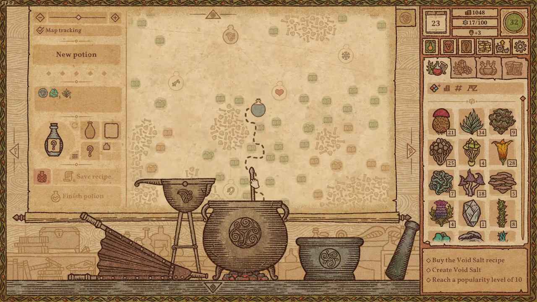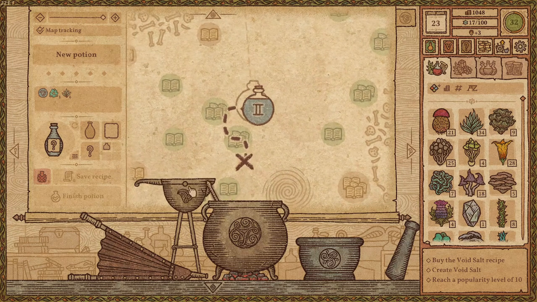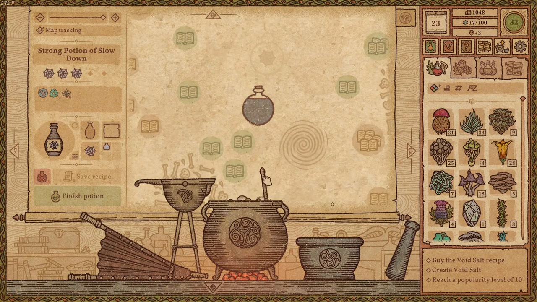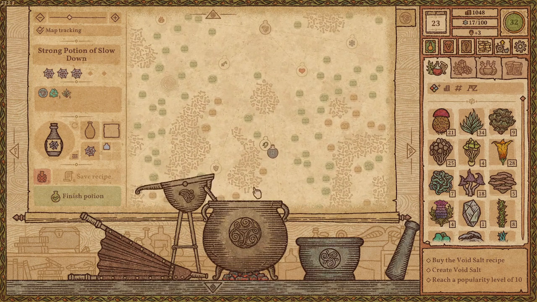From here, alternate between stirring and water to line up the potion inside the node, and claim the tier 3. Finish stirring to grab a bit more experience, and then water it back to collect some more. Total vendor cost? 88 gold and 7 ingredients. Pretty decent recipe, though I did see one spot where an improvement could be made.